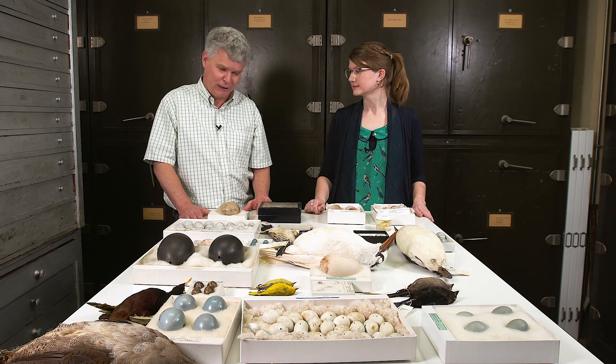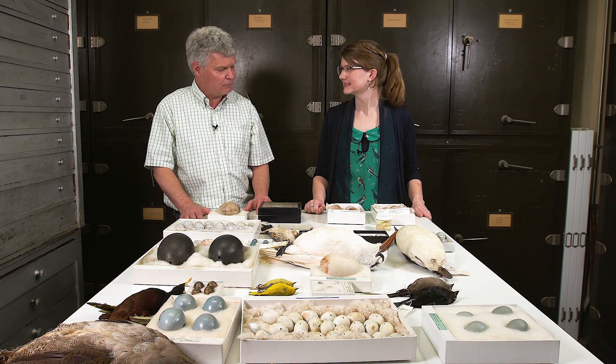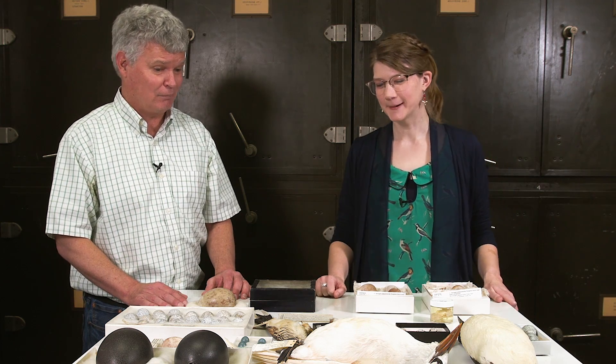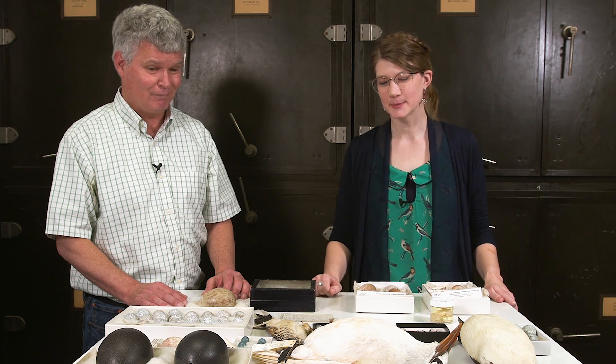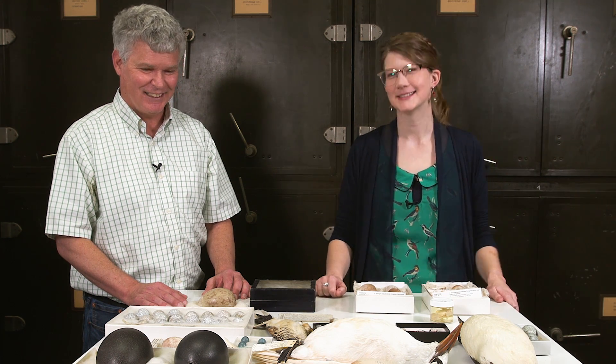It's a great example of scientific design. This is a pretty fragile collection that needs a lot of good care. You know, there are just things we don't know. I like to call it avian pediatrics, because this is literally like — we all go to doctors when we're kids that specialize in young people, and these are young birds. So come here to the Field Museum and check out the egg collection, make some discoveries, do some science, hang out with John.